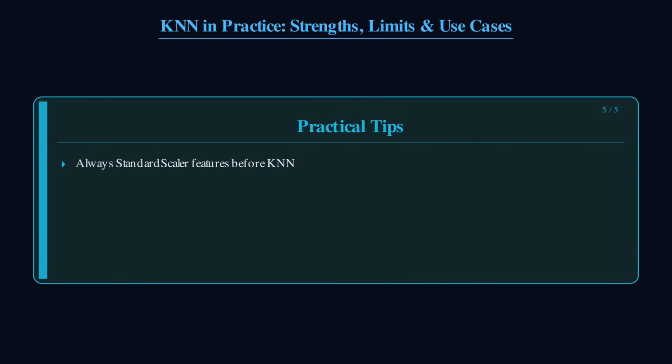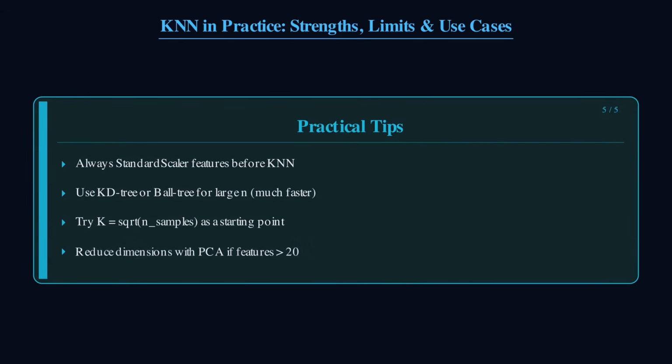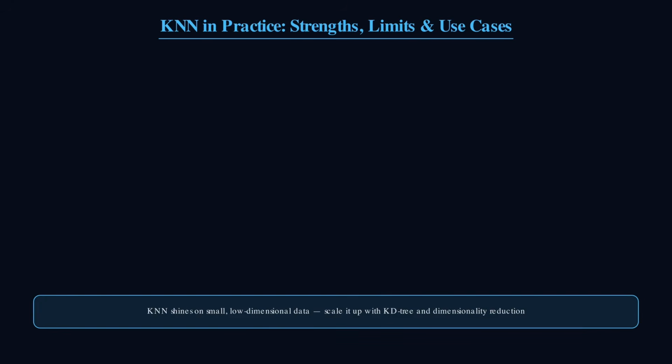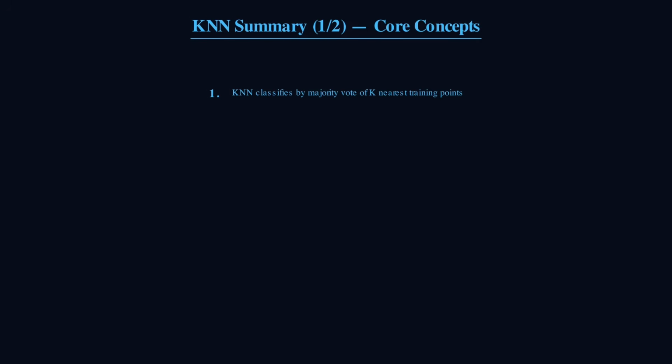Standard KNN gives every neighbor an equal vote. Weighted KNN gives closer neighbors more influence. Weight equals 1 over distance. A point right next to the query counts far more than one on the edge of the neighborhood. In Sklearn, just set weights equals distance instead of uniform. This usually improves accuracy with no extra cost.